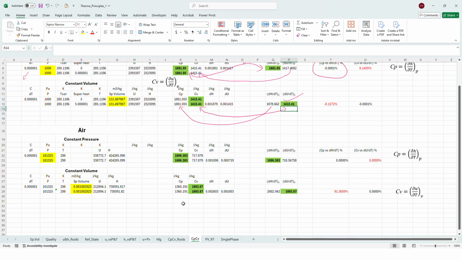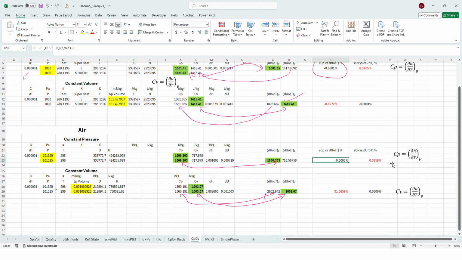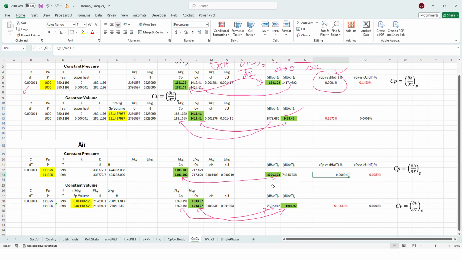The same thing for air. Okay, so the matching of Cp is fantastic here with the value calculated by CoolProp, and the matching of Cv is great here also. There is no good matching with the other Cp here. They're bad because that's not the theory. So the theory works. Okay, so that's partially what we are looking for in Cp and Cv.